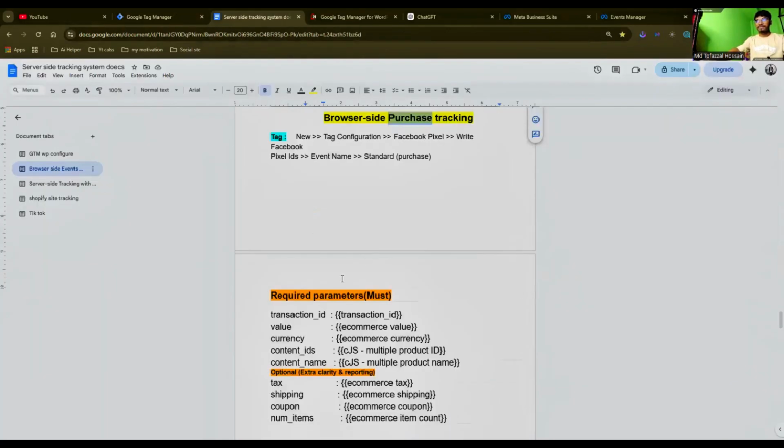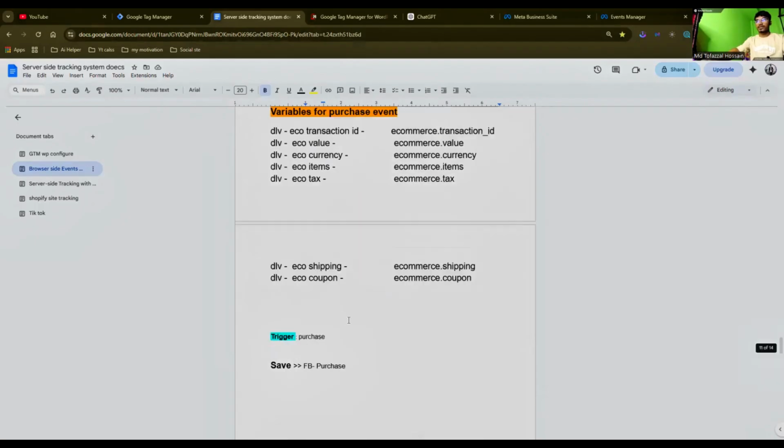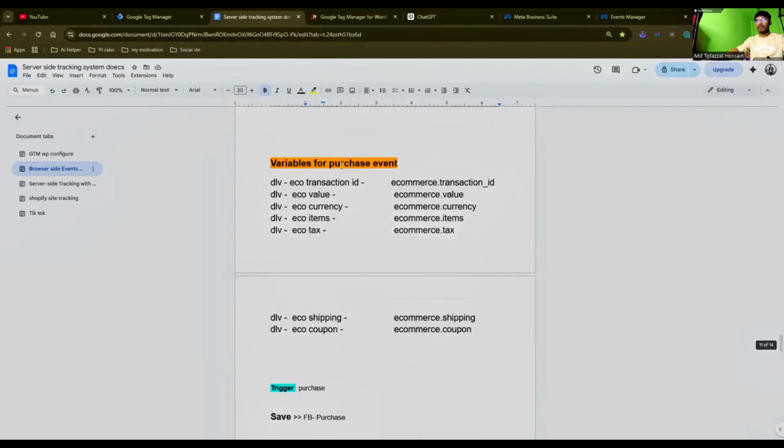Look, requirement parameters. There are multiple parameters in here. Variables for purchase event. There'll be eco transaction ID, eco value. Eco means e-commerce. Eco value, eco currency. I already created this.